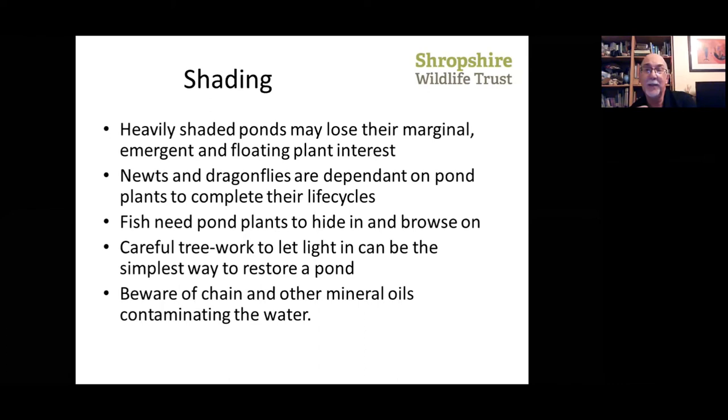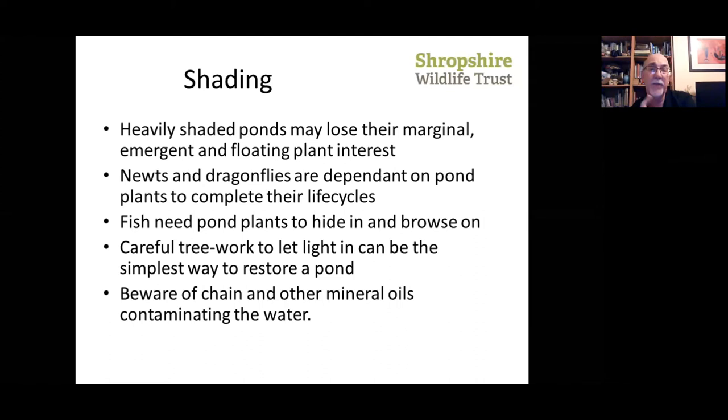So a tiny little bit of measure around using either yourself as a competent individual, having a thought about where you're working in your own space, in your own garden, or making that specification to your contractor and saying, look, you do know this is an aquatic environment. Are you using biodegradable oils? How are you going to protect the surface and water quality of my pond and the wildlife that's in it?